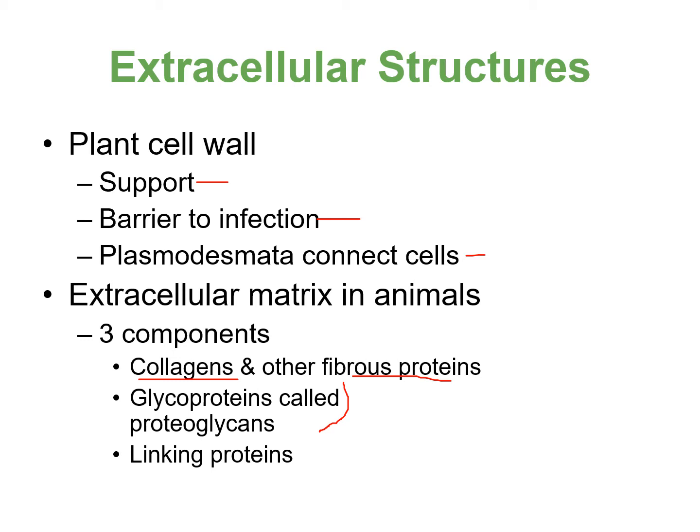Glycoproteins and proteoglycans. Oh, I love these words. Remember, rule of thumb, if you don't know what it is, cut the word down into its components. Let's see. Glycoprotein. Glyco means sugar. So these are proteins that have sugars added to them. You know, not just one sugar. Here's a glucose, here's a glucose. No, it'll be long chains of sugars.